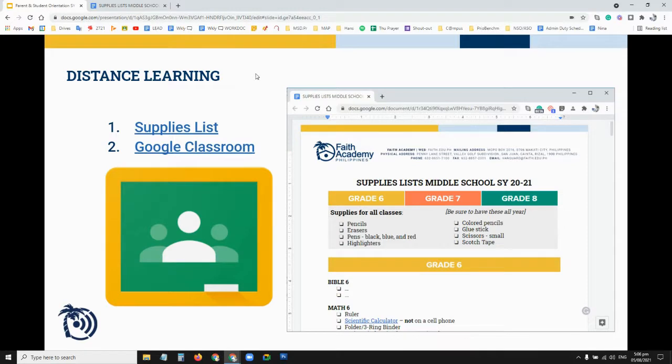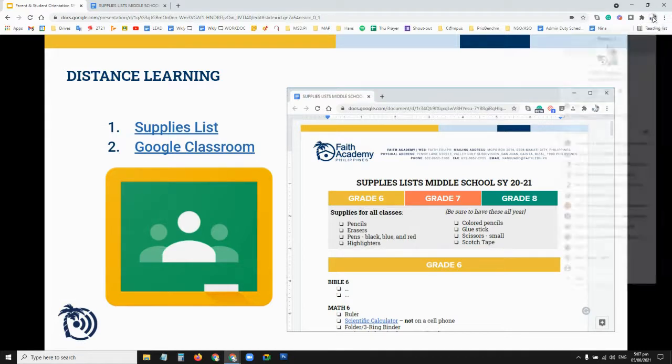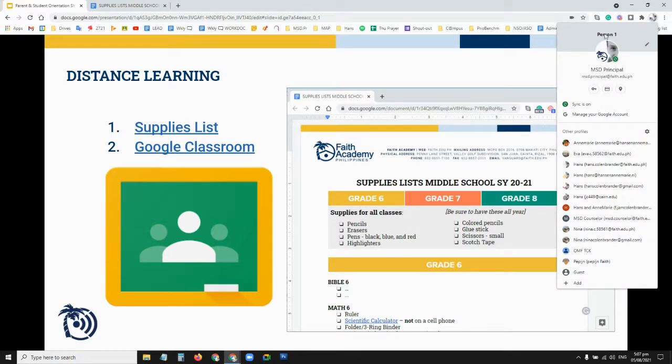This is a bit of a side note. But if you have multiple people in your household and you all need to use the computer, sometimes it mixes up who is using what email address. So in Google Chrome, the browser here, on the right top corner, you have this little circle, which is where the accounts or the users are being managed. So I can click here, and this is the person logged in right now, the middle school principal. And here's a whole bunch of family members who sometimes also need to use their account. So for now, if you need to add somebody, you can click the add button.